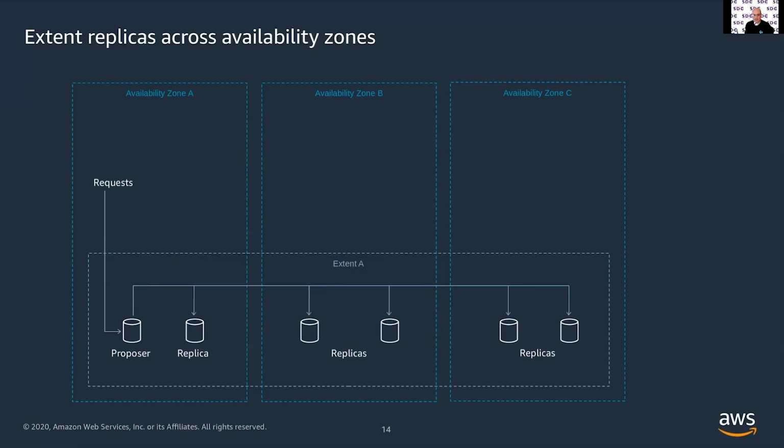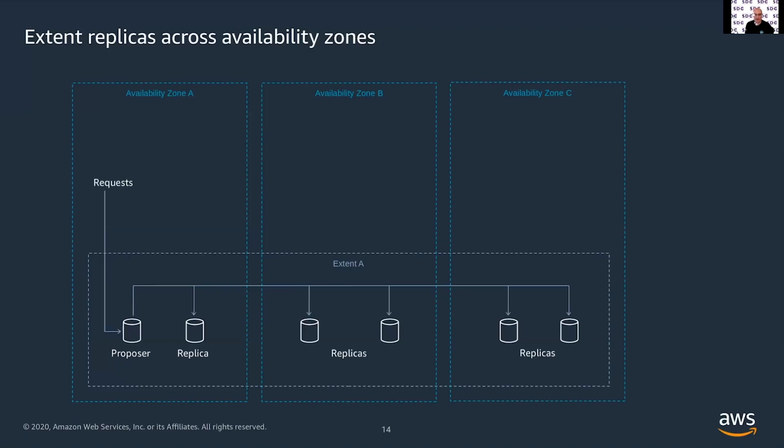And then, as I said before, we're using Paxos for these operations. The way that works is that at any point in time, there's a special replica that has elected itself to be what we call the proposer for that extent. They're the ones that decide the sequence of operations, and then they see if they can get a quorum of the remainder of the replicas to agree on what those operations are.